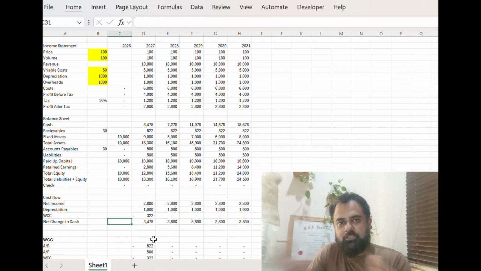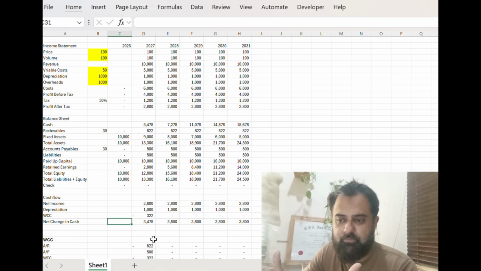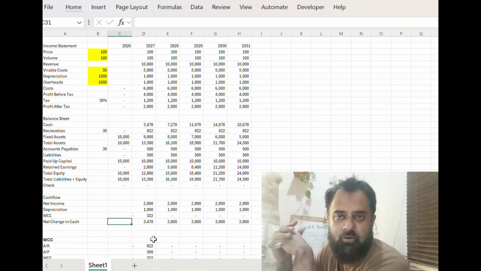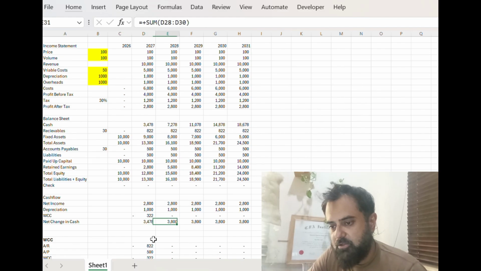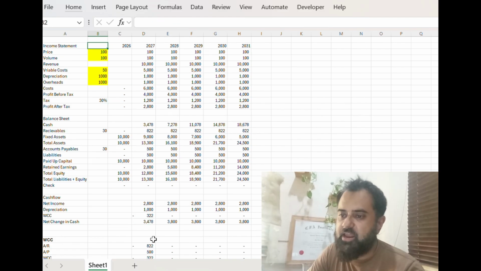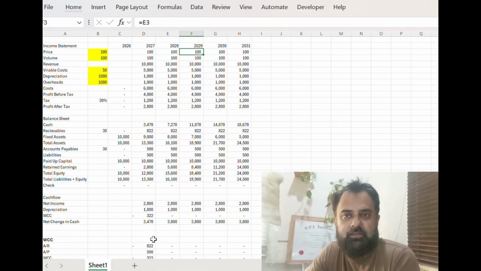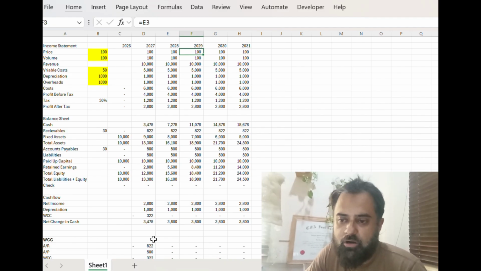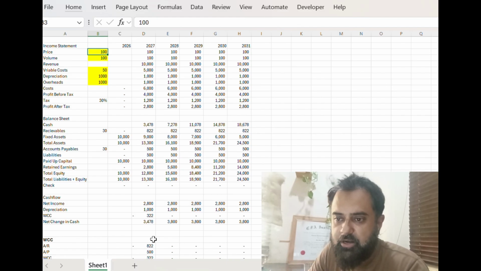So this essentially is the financial model, right? There is no formatting here, absolutely no formatting, except for maybe making the numbers in accounting format. We can maybe keep that for a later video. But this is your financial model, right? We can have graphs here as well, but we can put them in a different sheet. But if we don't have them, that doesn't mean that we are not fulfilling the basic criteria of a financial model.